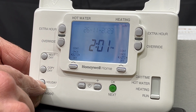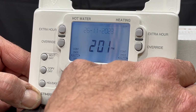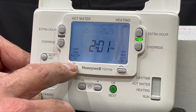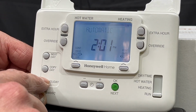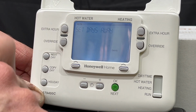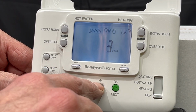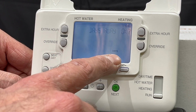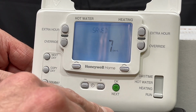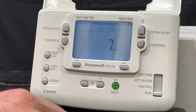Is the holiday. I'm away on holiday, so I don't want these programs to come on. So instead of switching that off and switching this off and leaving, I'm going to leave them on run, press the holiday, set holiday, and yes, I am away for a week. So I press the plus button until I can see 7 days I'm away. I'll press OK. And I'm returning in 7 days. And that's it. So that programmer will be disabled for 7 days, the duration of my leave.